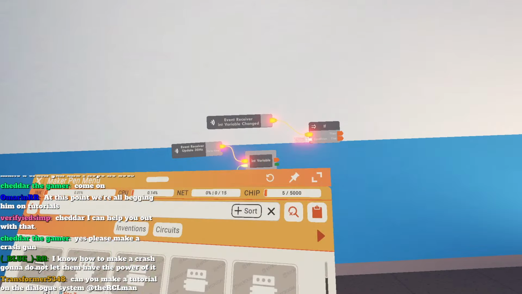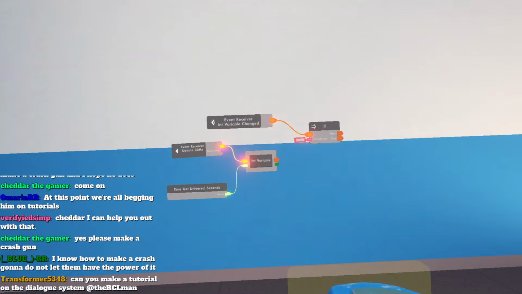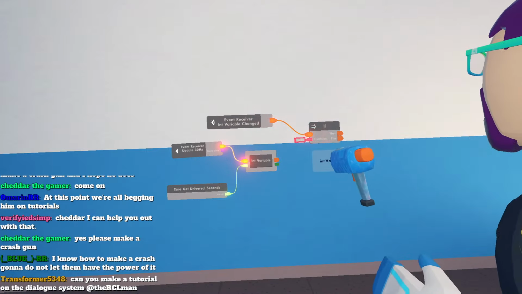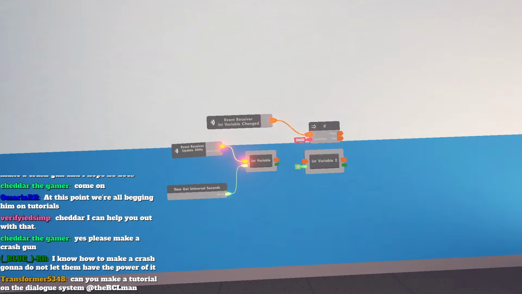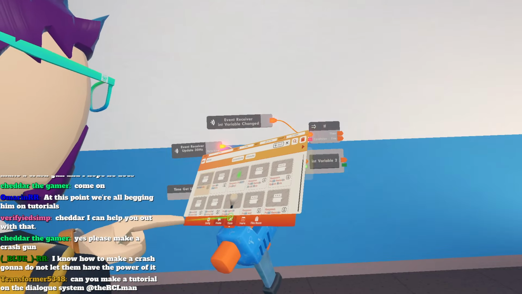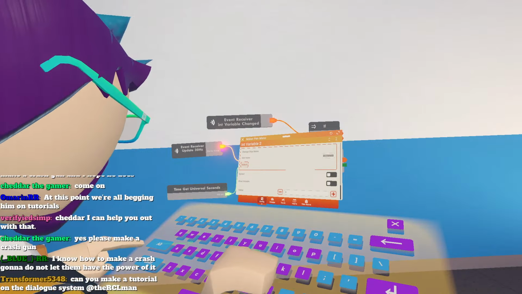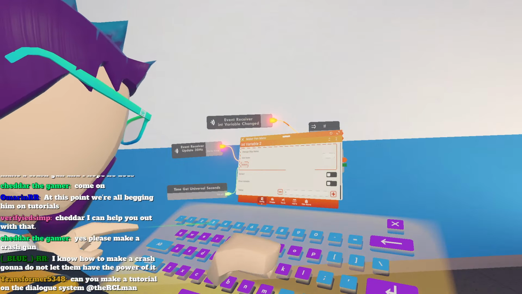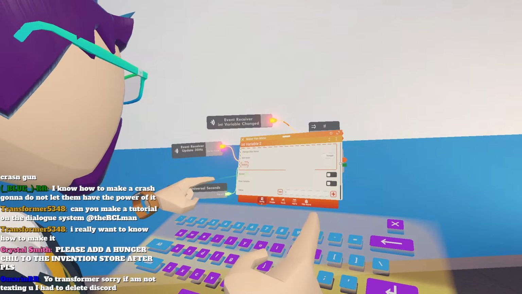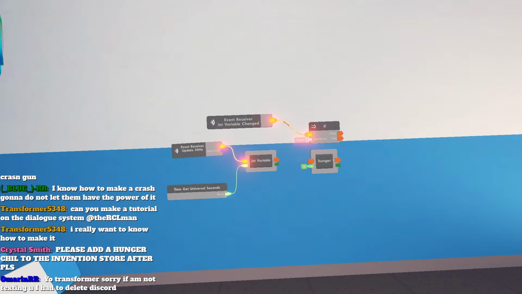whenever you make it. So we'll just make another integer variable. We may end up changing it to a float, but we'll just have this integer variable here, and we're going to configure it and call it hunger. I don't know if you can see that.